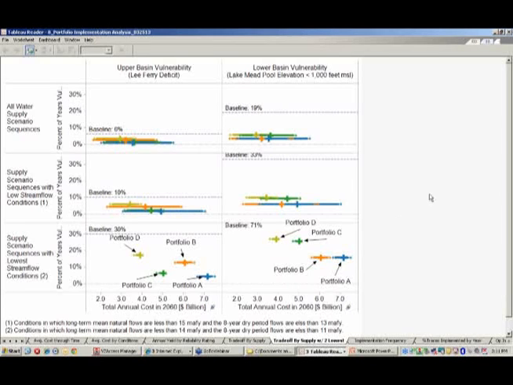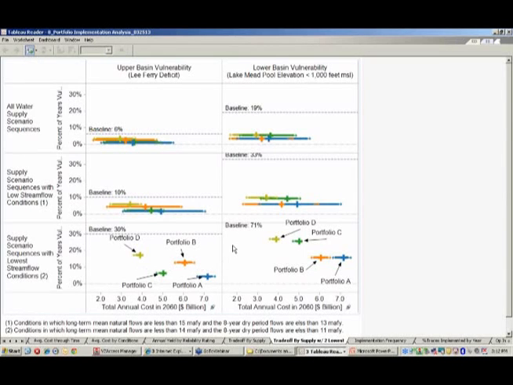And so a few examples that we can look at are under the upper basin vulnerability, the leaf area deficit, we see that portfolio D has the lowest cost. However, it's only bringing vulnerability down from about 30% of years to maybe 15. Now the two portfolios that brought it the lowest were C and A. And A might be a little bit lower than C, but the cost is substantially different. And so this is something that we may want to explore some more and understand how come portfolio C is coming in at about $5 billion, whereas portfolio A is around $7 billion, and they're achieving effectively the same vulnerability reduction. There's probably a trade-off there, but this is the type of first cut that allows us to identify things for future exploration.